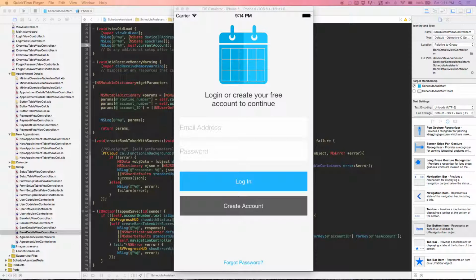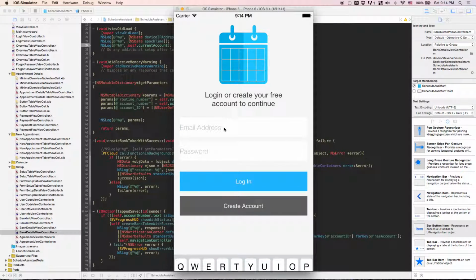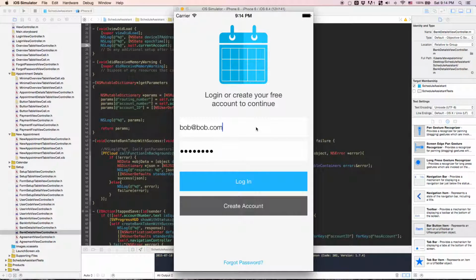I'll go ahead and walk you through some of the bug fixes and enhancements that I've added, and some of the feedback that I've received from testing. So first of all, I'll just show you really quickly. If we go ahead and make a test account here, if we try to create an account with something that's existing, we were getting some errors that were really technical, and I've just gone ahead and cleaned that up to be a bit more readable.